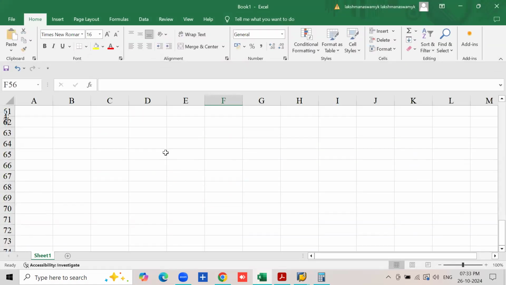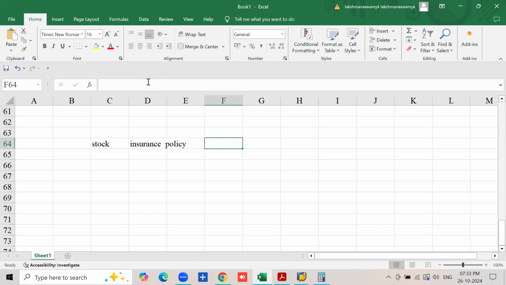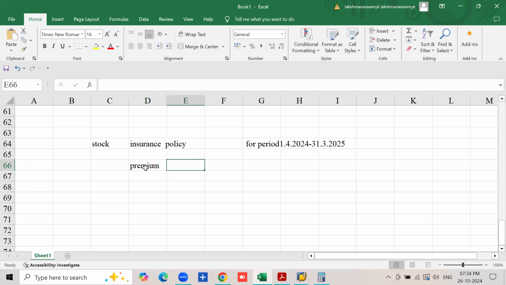That means we purchased a stock insurance policy, right, for the period 1/4/2024 to 31st March 2025, 12 months, right? And the premium is 12,000.